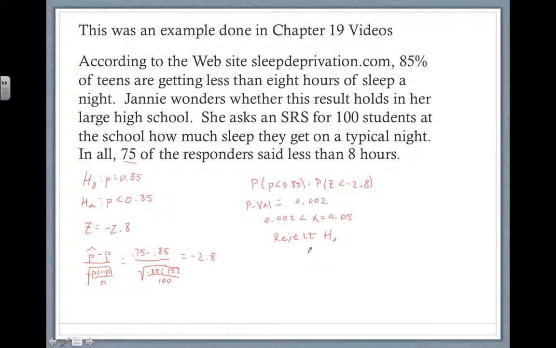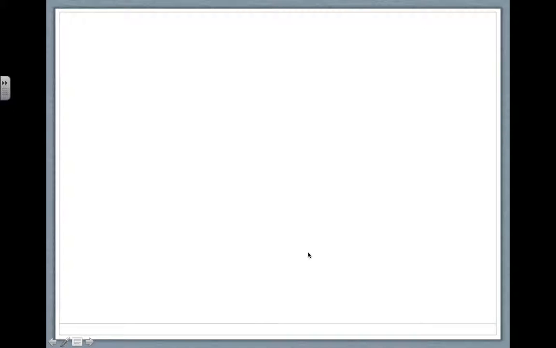So I may have a decent idea that my proportion is less than 0.85, but it doesn't really tell me what my actual proportion is, or I should say where my proportion would actually lie. But a confidence interval would give me a better idea of where my actual proportion, my parameter, would be, since we know it's not the 0.85. So I'm going to create a confidence interval. It's a confidence interval, so we're going to rely on the sample.